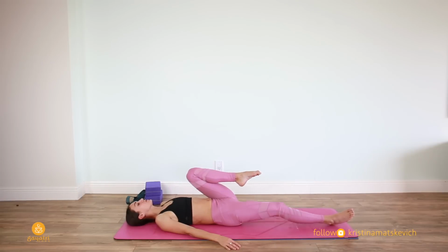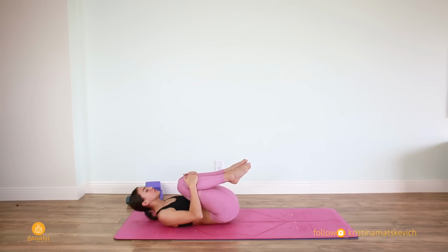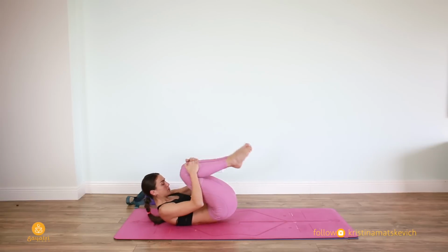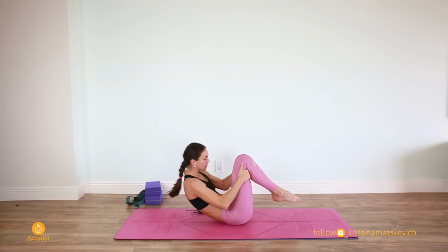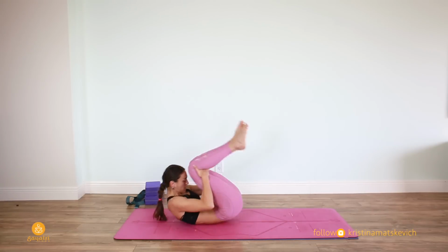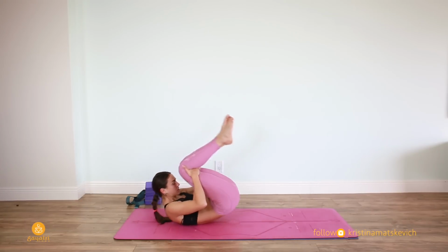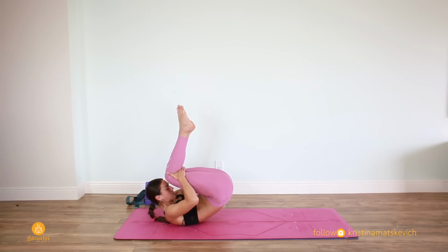Squeeze your knees in towards the chest. Bring your palms on top of the shins. Reach your nose towards the knee and start massaging your spine. You can bring your palms at the back of your thighs and start rolling forward and back, keeping your forehead as close to the knees as you can. Tucking the chin in towards the chest.